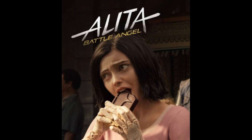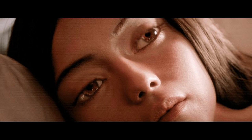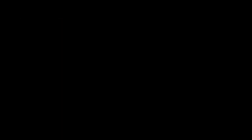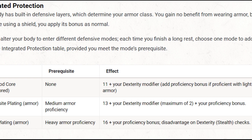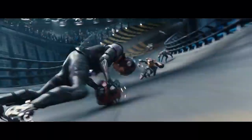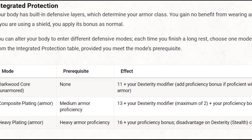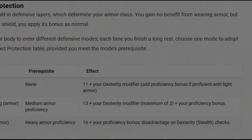Our girl's also immune to being put to sleep by magical means, and even though she likes a solid eight hours of shut-eye, she can go without it and not drop dead of exhaustion. Instead, she can take a Sentry's Rest — for six hours she's in an inactive state, but all of her senses are still online. No rolling perception with disadvantage just because it's lights out. Integrated Protection is the representation of Alita's armored body. While she's not invincible, Alita is built to last and won't be rusting anytime soon. For a fighter as nimble and light on her feet as Alita, we'll be mostly sticking to her Darkwood core option, giving her a boost to her armor class that depends on her dexterity modifier, and later her proficiency bonus. Remember that — it'll come in handy.